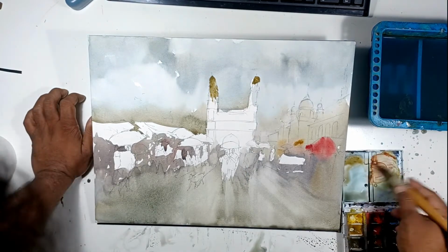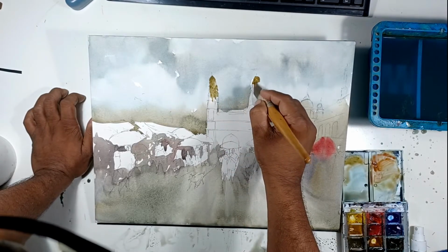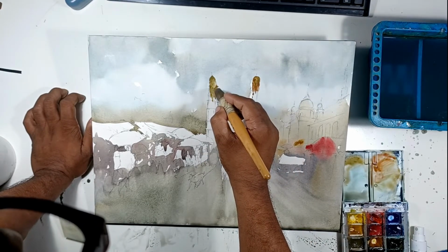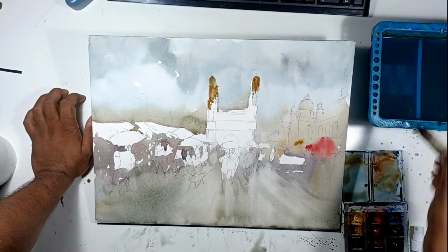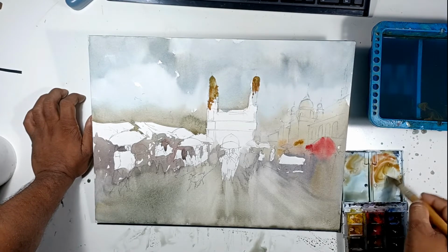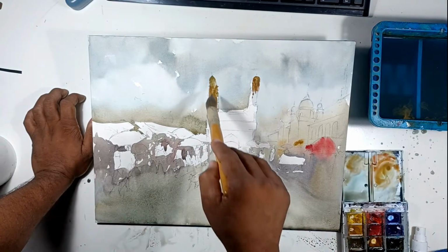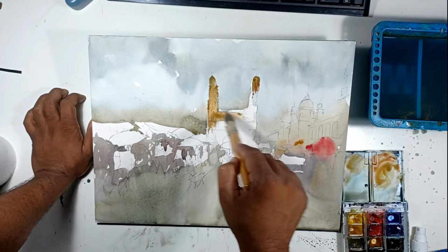So whenever we are making some architecture which is far from us, then it is always better to mix in a few colors. Don't just take one color from start till bottom. So try to mix in some colors, because that will give a sense of character and body to the monument. So now we will drag it down. So you see it looks very dark, right? So just add some water and just drag it down.